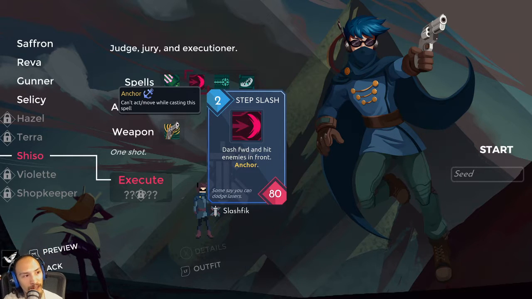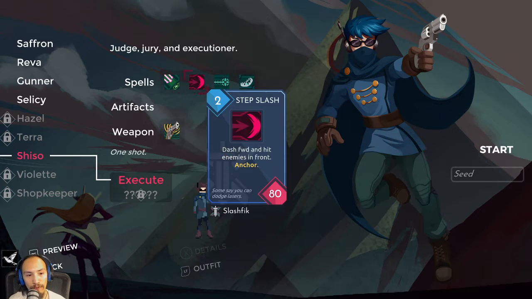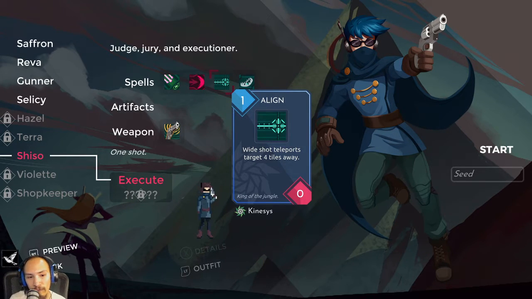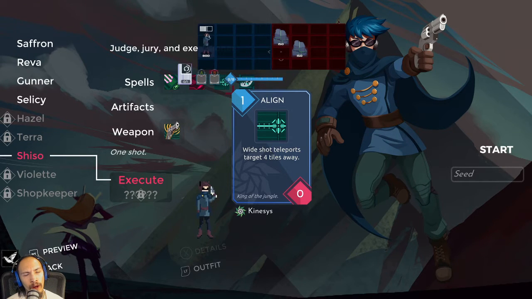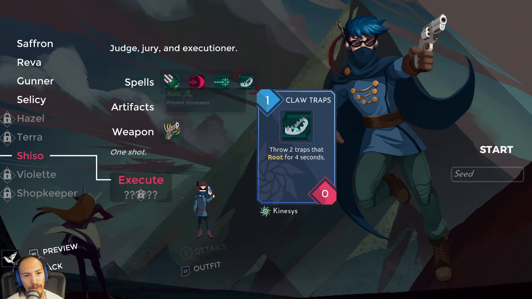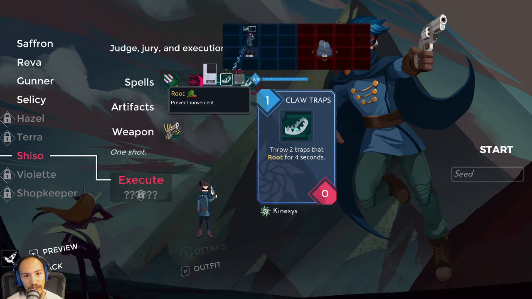This is the move that Saffron has as a standard ability, so I've used it before. Align. Wide shot teleports targets far away. What? Okay, so it can move people. It doesn't do any damage, but it can move people. And then the claw traps, which are probably going to help me get off the initial shot.